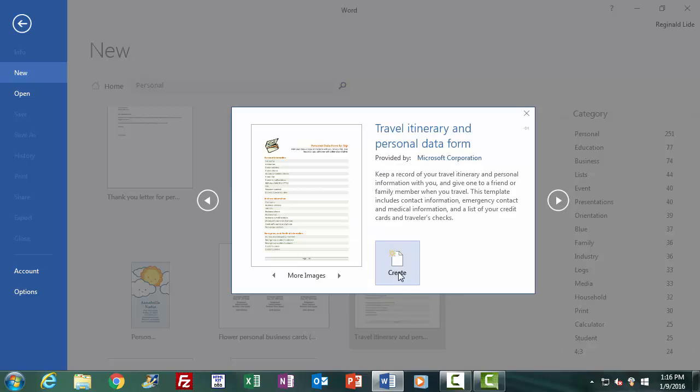Some templates have multiple pages, and if you look below on this screen, you'll see arrows that indicate more images. You can view the different pages in a template by clicking to the left or right arrowheads here, where you see the pointer on your screen. Also, outside the image and description box of the template, you see arrowheads pointing left and right. Click on these to scan through the various templates of the type you have selected, as demonstrated here.